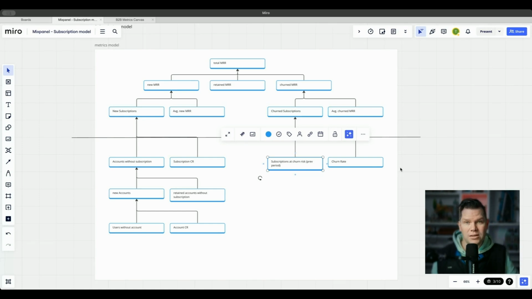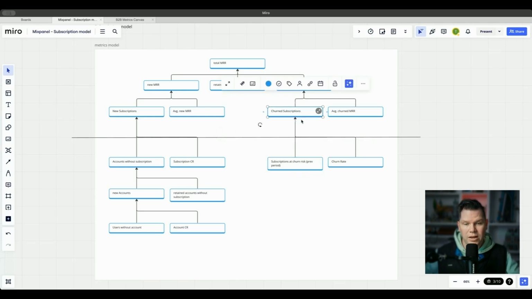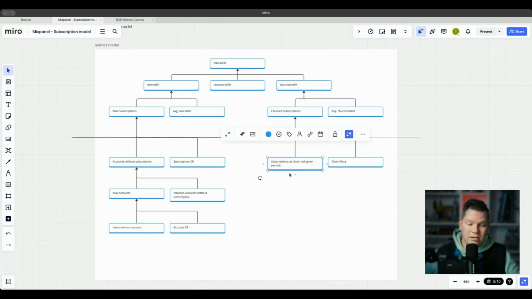When we start easy, it's: people don't really interact with our tools anymore, but they still have a subscription. These are definitely candidates that will churn at any point, because at some point they recognize, hey, I always get this email where they tell me they just charged my credit card with X, Y, that. I don't use it anymore, so why should I pay? So they will churn. And this is something where we can bring product behavioral data and connect it to our subscription data. So we can even see how big this pool of potential risk is, and how many of them then churn out.